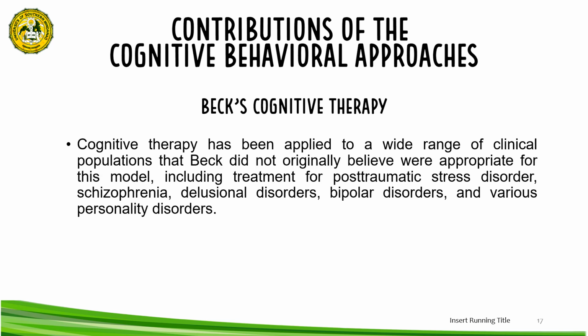So in Beck's cognitive therapy, Beck's key concepts share similarities with REBT but differ in being empirically rather than philosophically derived. The process by which therapy proceeds and the formulation and treatment for different disorders. Cognitive therapy has been applied to a wide range of clinical populations that Beck did not originally believe were appropriate for this model, including treatment of post-traumatic stress disorder, schizophrenia, delusional disorders, bipolar disorders, and various personality disorders.